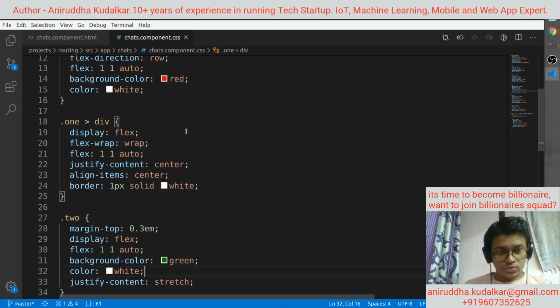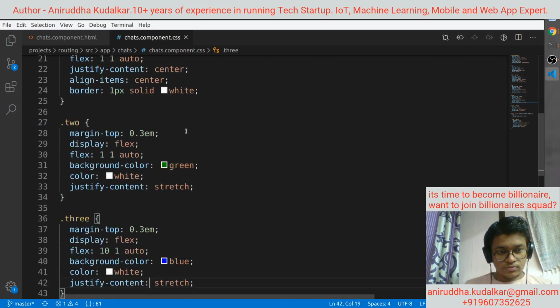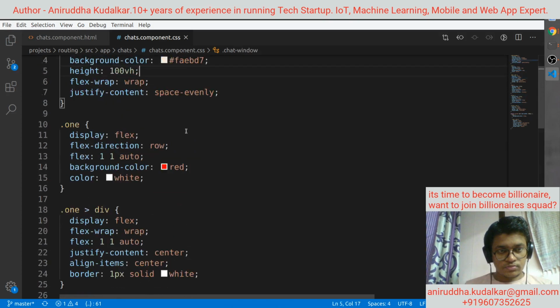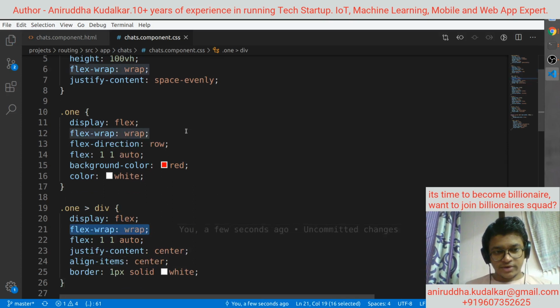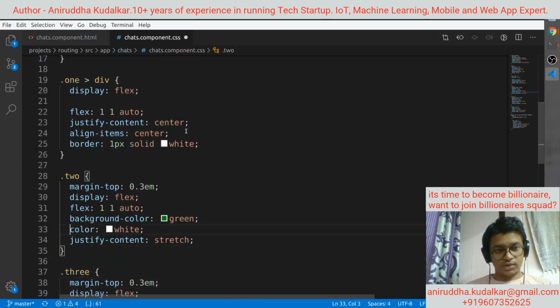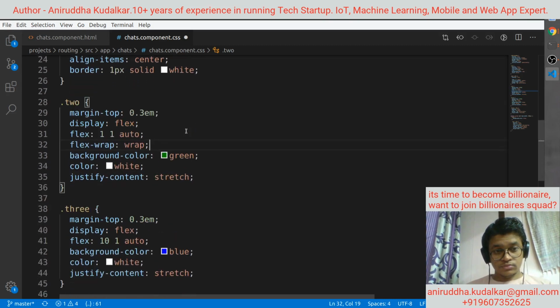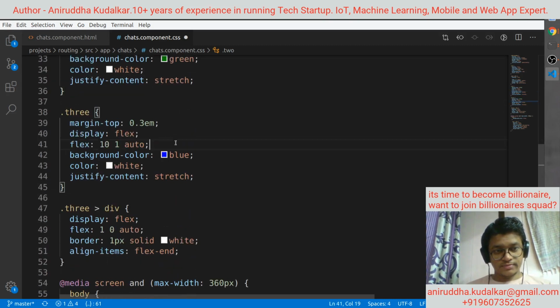This also, everything needs to be wrapped. So top level containers or first level children, 1, 2 and 3.